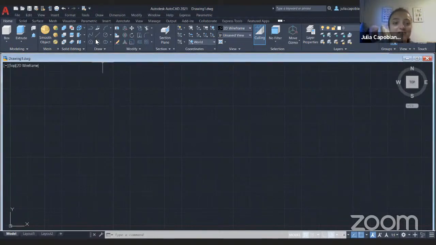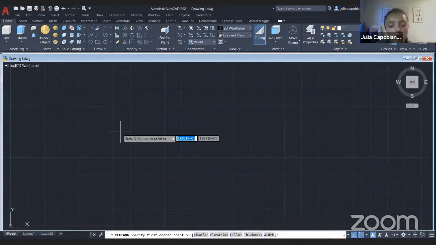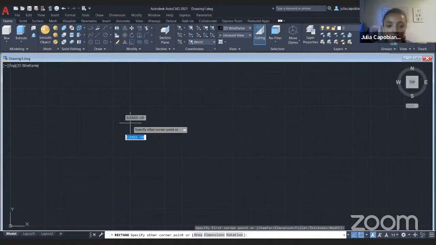So select the rectangle tool that we're going to use to actually draw the rectangle. Where it says specify first corner, that's just giving you the coordinate points, but for us, it doesn't really matter because we're just designing stuff. So you can click anywhere, and once you drag out your cursor, you'll see that it makes a rectangle for you. But we actually want to set the dimensions of it.